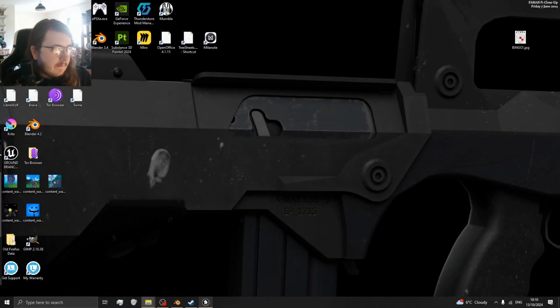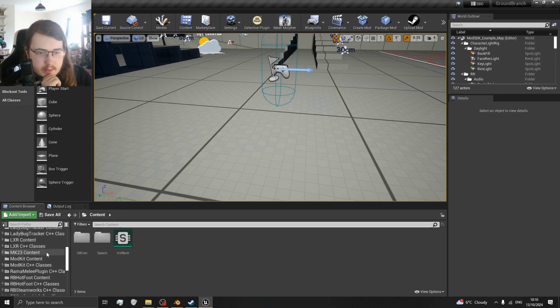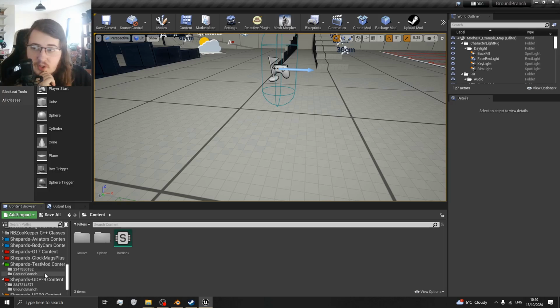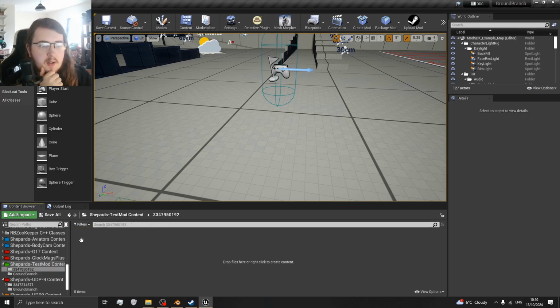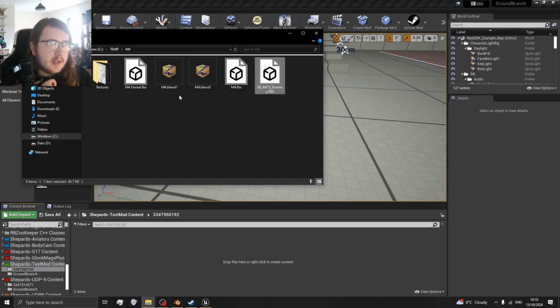Minimize. Go back into the mod tools. Now, I can just remove this so that I'm not filtering by AR-15. Scroll down, and as you can see, this was a good idea because now I can really easily see which ones are mine. Click this under here. Excuse me. And I want to go in here.